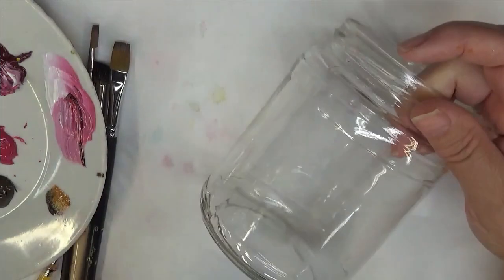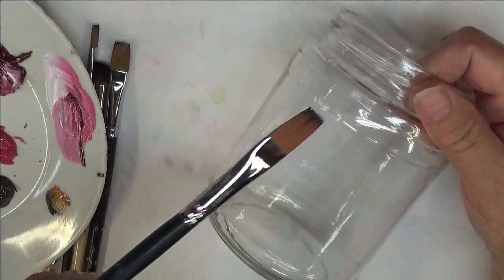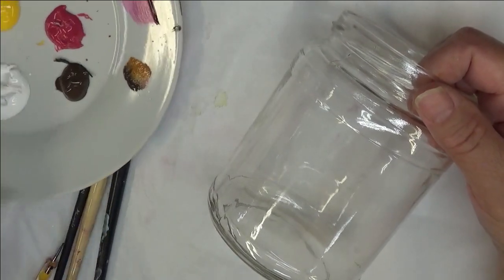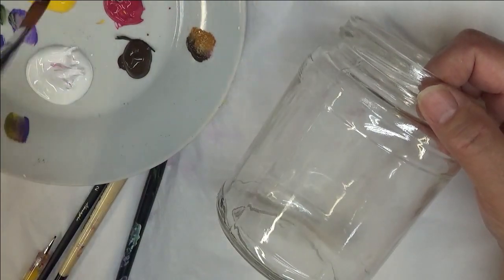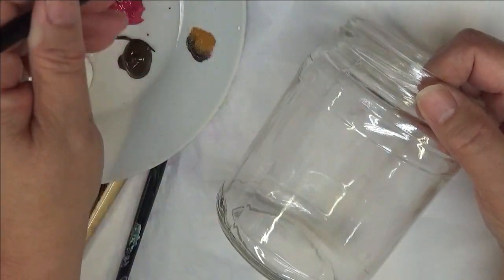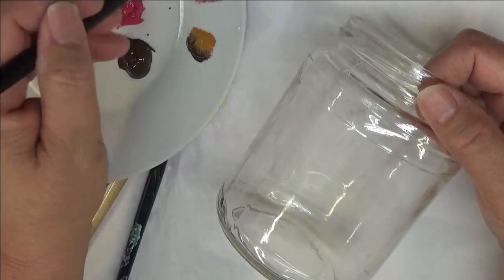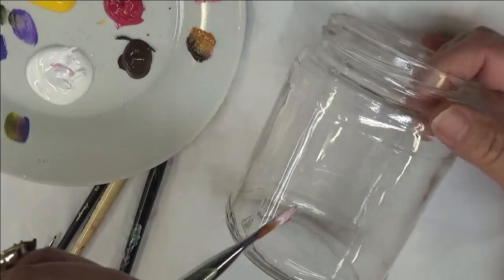I'm going to do a single flower and some leaves. I'm going to be using the number 10, with the Wicker White, tapping my side into the Berry Wine. I'm going to do some blending strokes, and I'm also going to be doing some of the magenta in with this. Alright, so let's go ahead and get started.